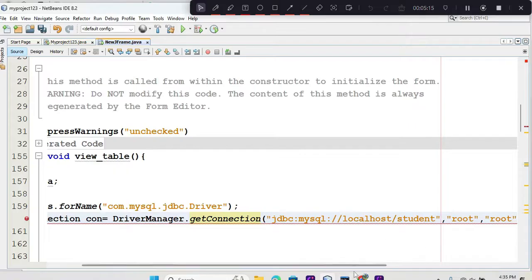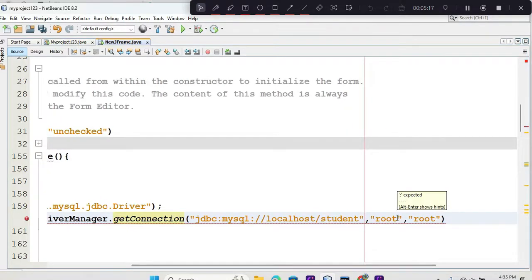This first root is the username that I used when I was installing MySQL, and this is the password. As I said, in case you didn't use this password, you can just leave it blank.